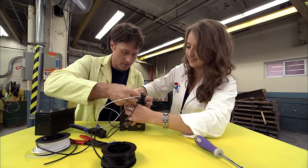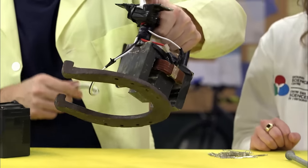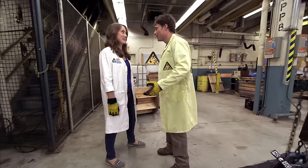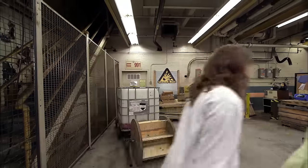So back to our main experiment. Heather and I have created a very strong electromagnet that can hold a lot of weight. It held 100 kilograms. Oh. Which gave me an idea.